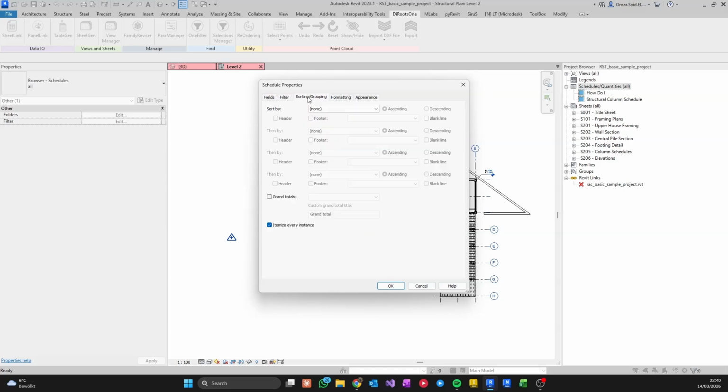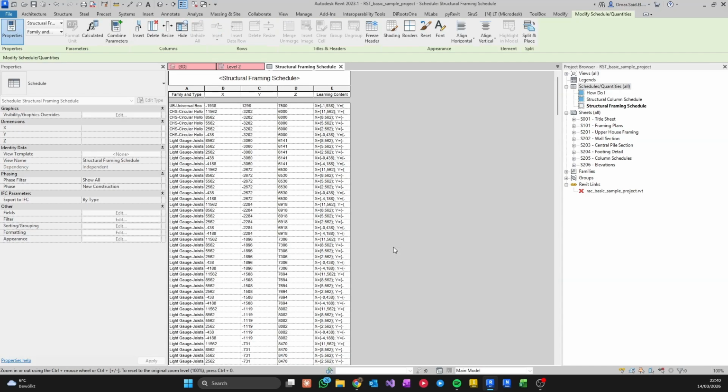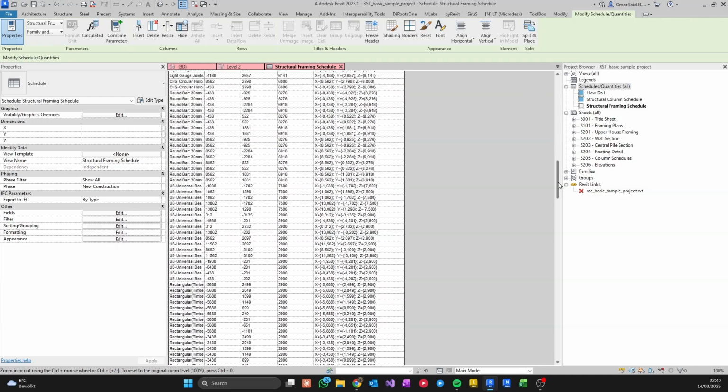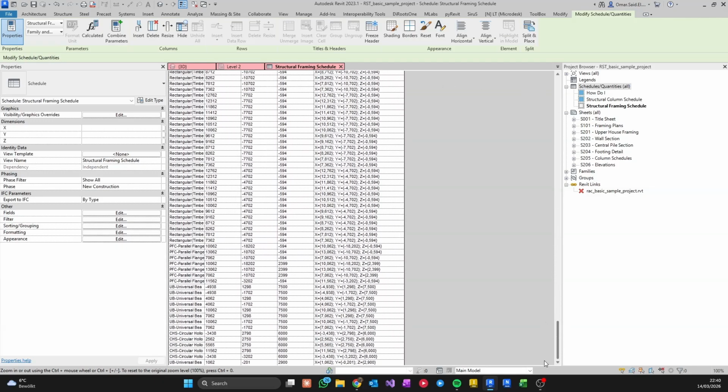For sorting grouping, I will have itemize every instance, and then I will click OK. As you can see here, the table is generated, and we can see all of the values are already filled in our tables, and everything is filled and the values are okay.